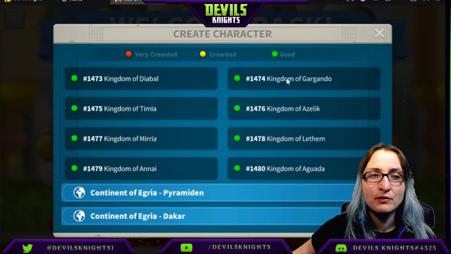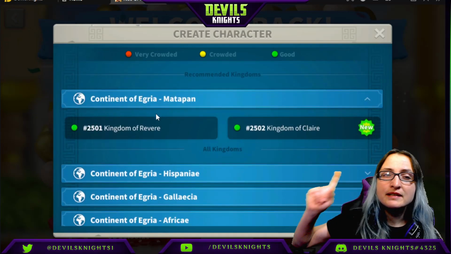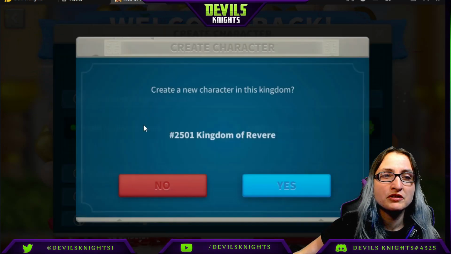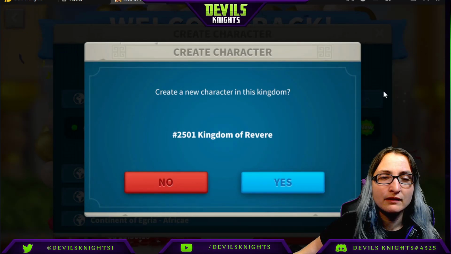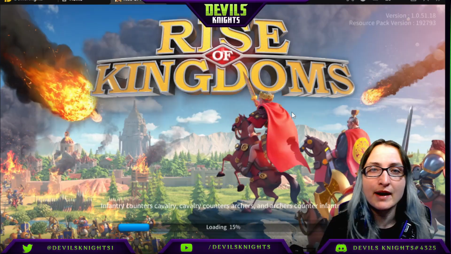And it's a good idea if you want to start new and fresh. And it gives you the option at the top to pick 2 kingdoms which just opened. And I started a new account, so I guess we're gonna have to wait until this pops out and then I'll hop back in.